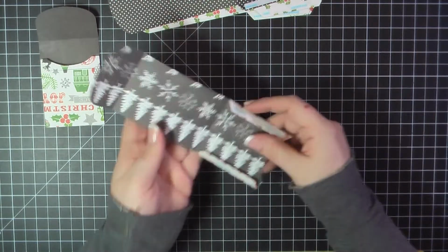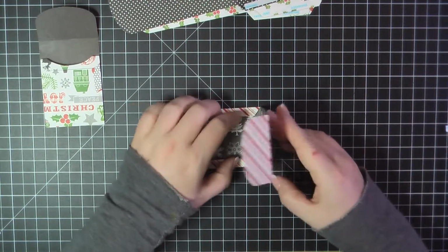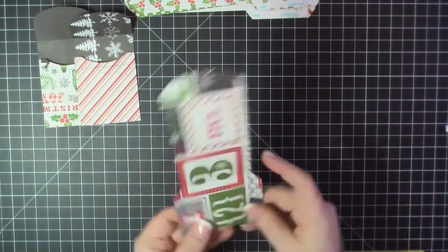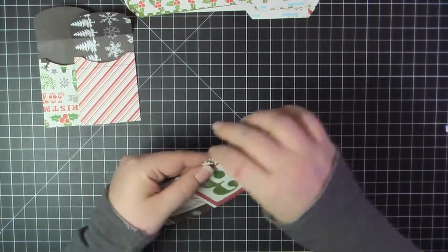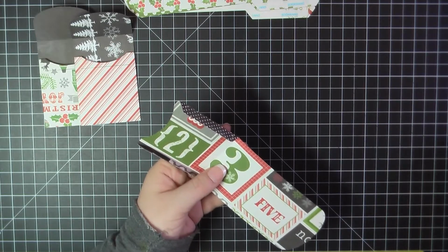I'm not sure if you can see it in the video, but this die also does cut a slit up at the top of the back portion there, so you can actually tuck the tab that folds over into that. You wouldn't need a piece of tape or a sticker or anything to hold this closed.